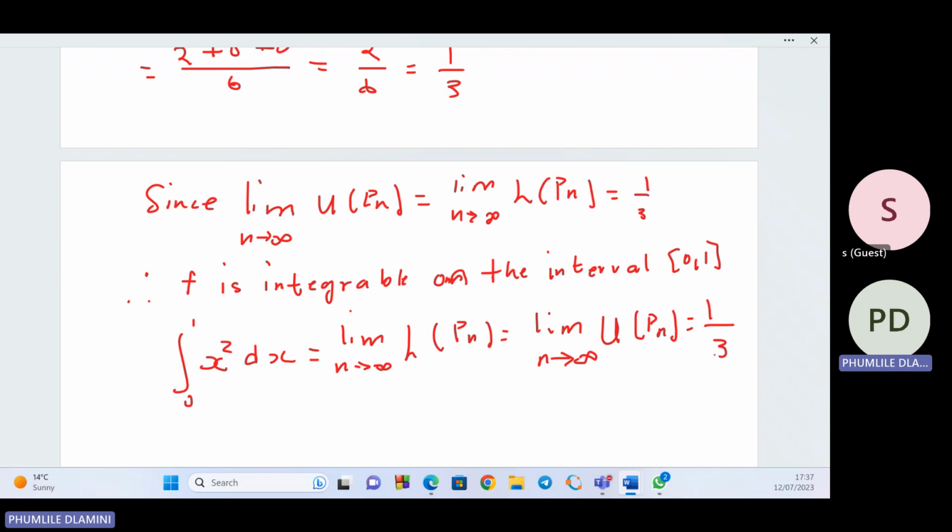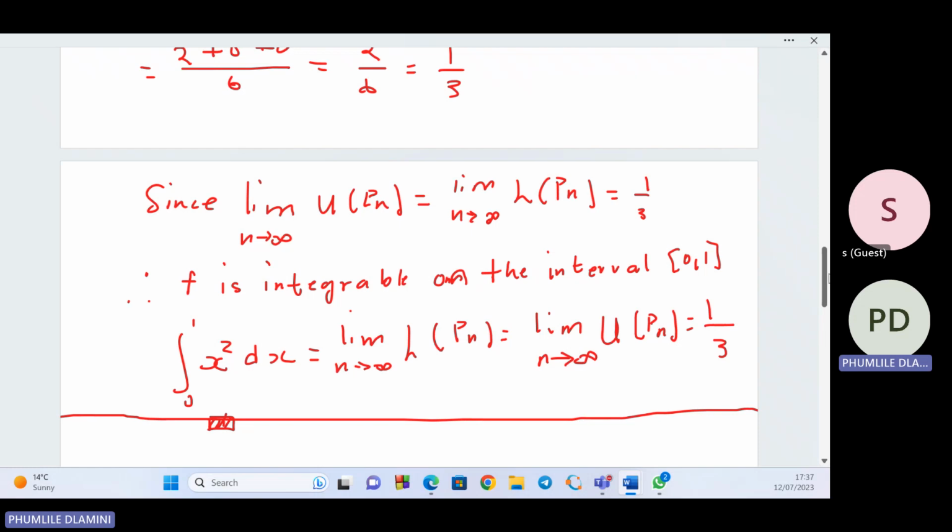So you have just shown the integral when you start from 0 to 1, because 0 to 1 is the same as the partition Pn, since our partition started from 0 to 1. So it's the same as the integral. The limit that we calculated now is equal to your integral. So the integral is equal to that. So here you end your proof. When I say you end your proof, you stop here, you don't show anything. This is the end of that question.